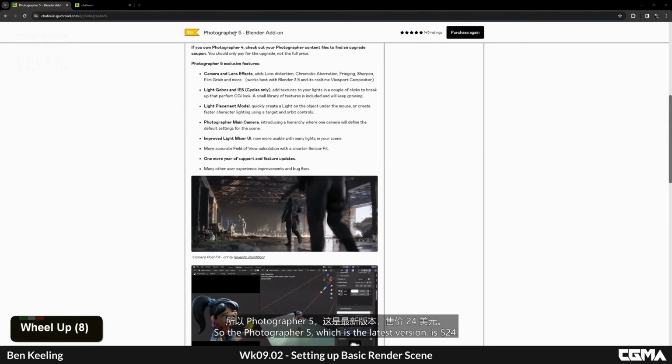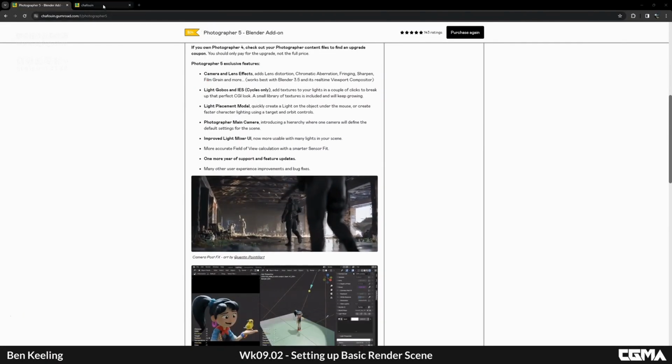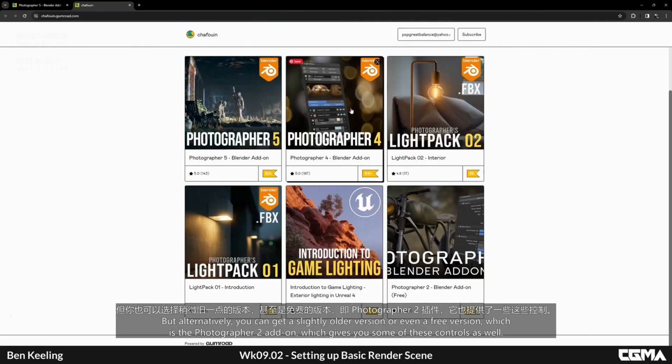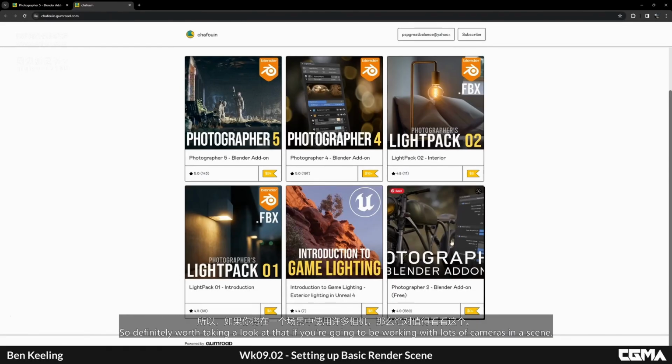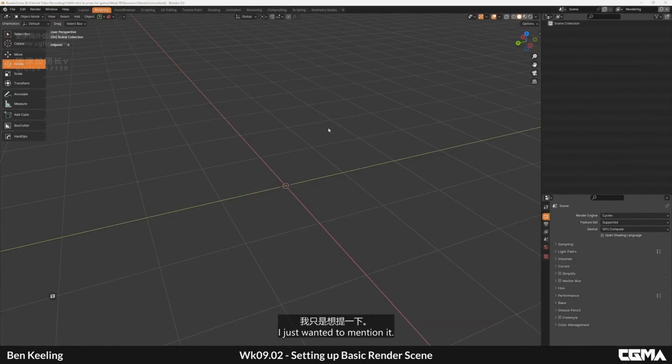Photographer 5, the latest version, is $24. Alternatively, you can get a slightly older version or even a free version, the Photographer 2 add-on, which gives you some of these controls as well. It's definitely worth taking a look at if you're going to be working with lots of cameras in a scene. We will touch on it, but I'm not going to set the whole scene up using it. I just wanted to mention it.